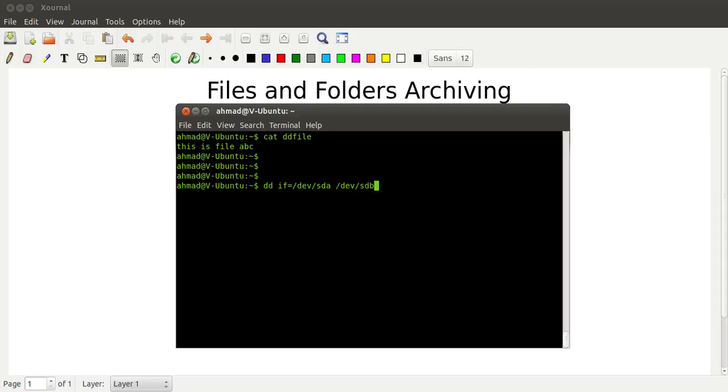If I press enter, then all the contents of sda, no matter how many partitions there are, will be written just like an image onto sdb. But of course sdb should be of the same size or greater than that of sda.